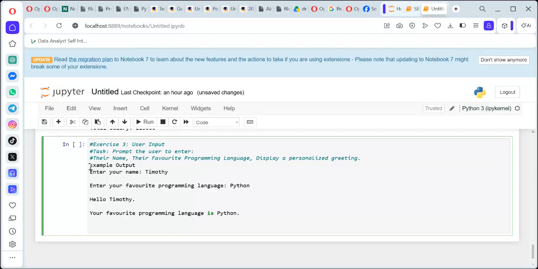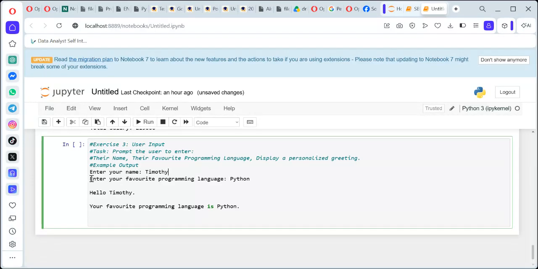Okay, so example of the output. So this is how the output should look like.